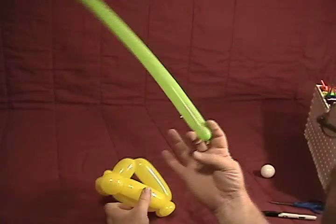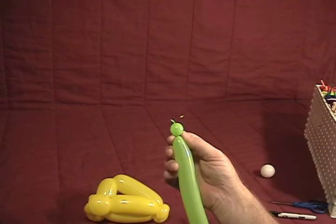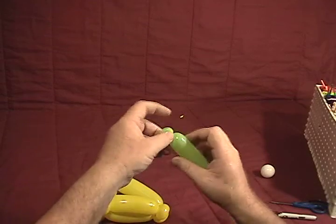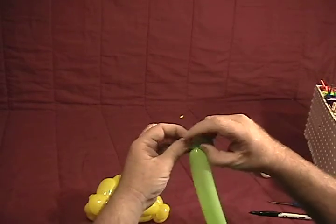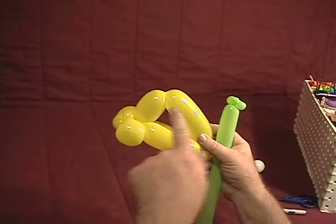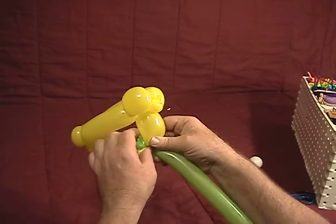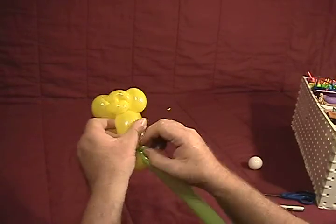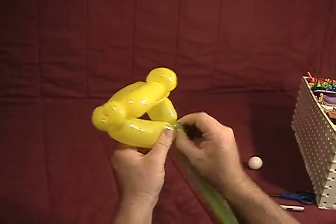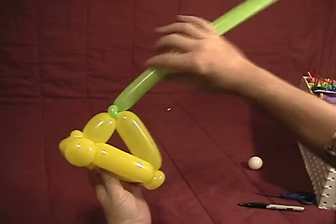Now we're going to take our lime green, make a little small, maybe a 1/2-inch bubble there on the end. And again, we're going to make this into a pinch twist. Make another bubble about the same size, pinch twist that as well. Now we're going to take those 2 pinch twists, and we've got this twist at the top here. Twist those into that, so bring 1 pinch twist on either side, cross them over to lock them in place, and then position it 1 on each side. So we're coming out the top here.